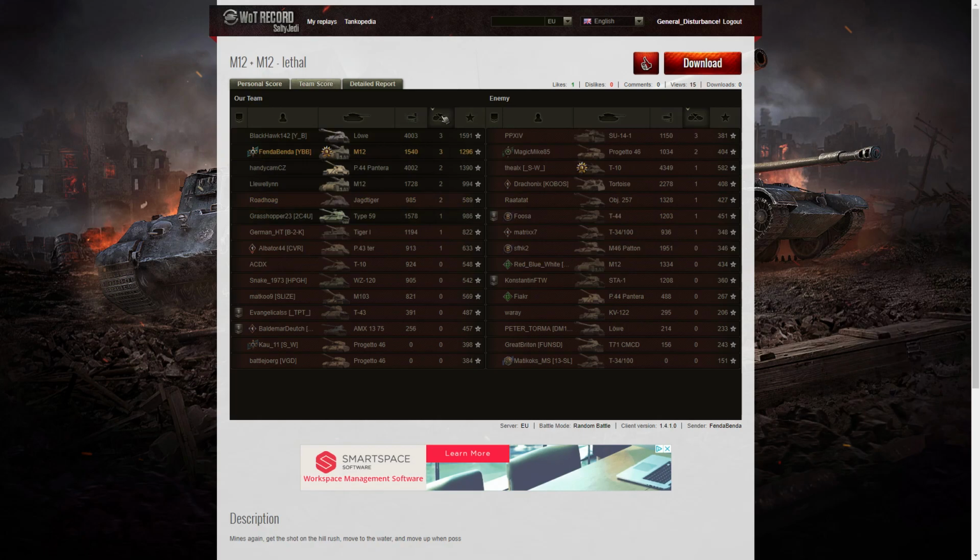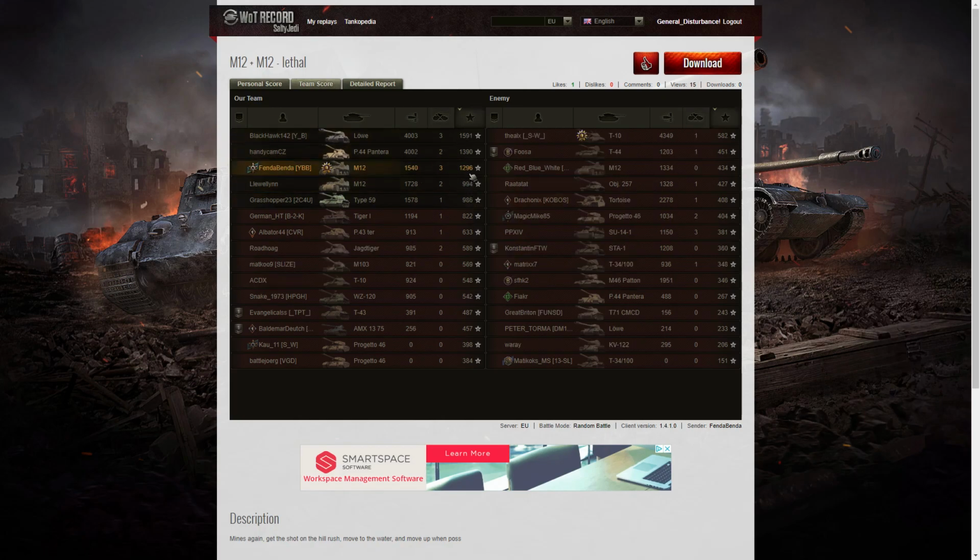When it came to kills, though, he was at the top of the table with the Lerva and the SU-14-1 on the enemy team, who all got 3 kills. And then the next high scorers were only 2 kills apiece, and there was 4 of them. When it came to base XP, though, he was in 3rd place. The Lerva managed 1591. That's probably an ace tanker. The P44 Pantera 1390. I'm pretty sure that is an ace tanker. And of course, we know that FendaBenda definitely got an ace tanker with 1296.